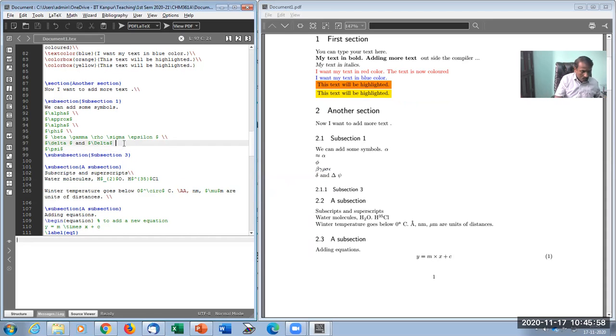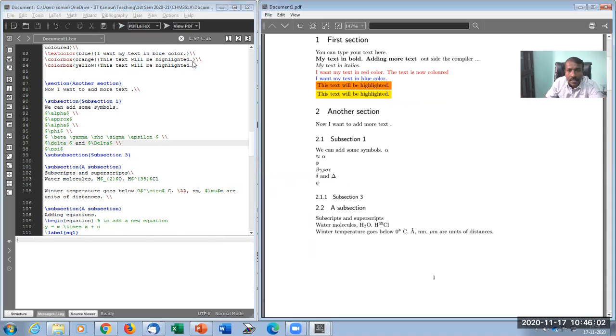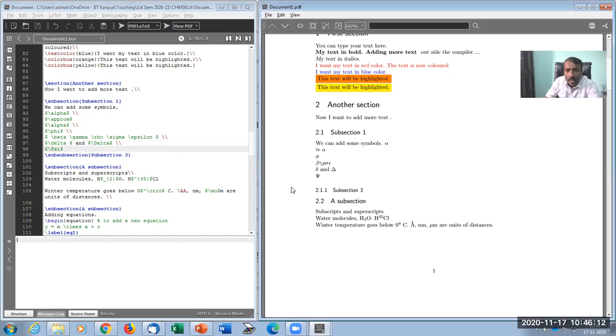I'll just add two line separators here so that it will be displayed in the next line. So you can see here, this is a small psi, and then you put the capital P here, and then you get the large psi. So that is how you can create different types of symbols, different types of characters, that you can use while you are writing your text.